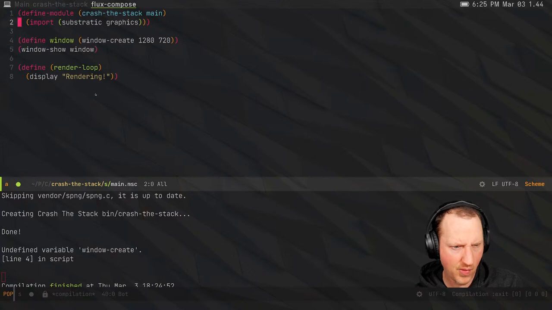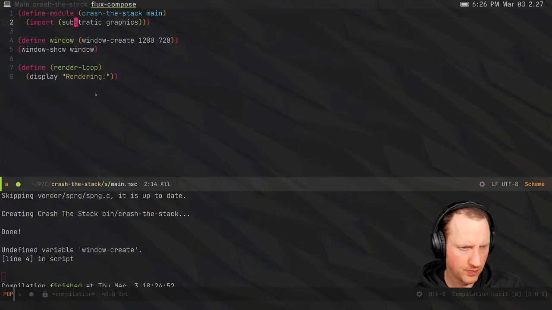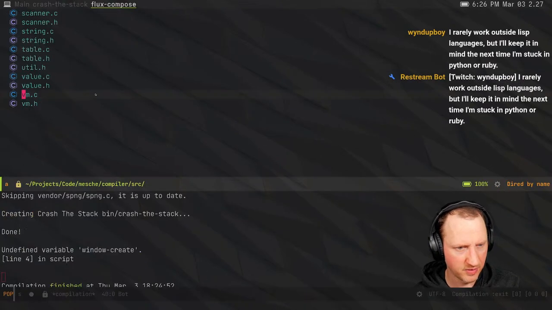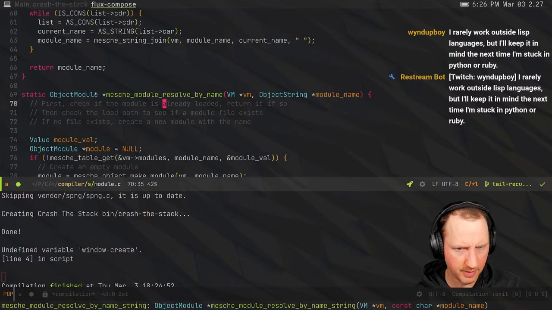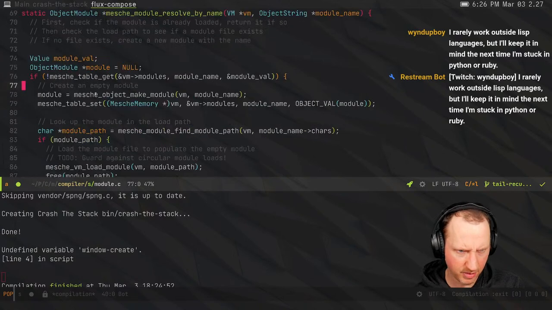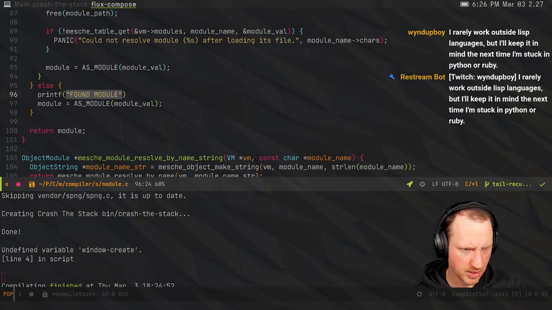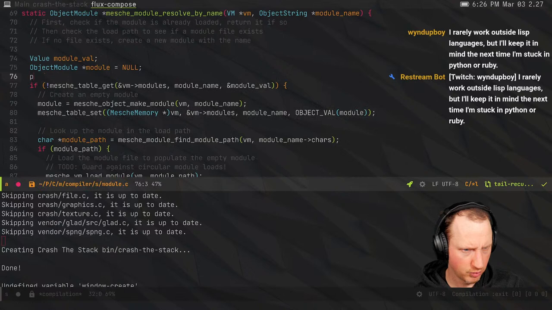Let's think for a second here. I'm curious as to why that doesn't give me anything. Some static graphics, it shouldn't matter. I don't actually have a path for that though. Let's check module.c. I'm going to insert some stuff into the code and see what's going on here. So, resolve by name string. Nah, by name, that's good enough right there. So if we don't find the path, which we won't, we may actually find it here though. Printf found module. Because it's really the only module we're loading at this point. And we're looking for module printf.